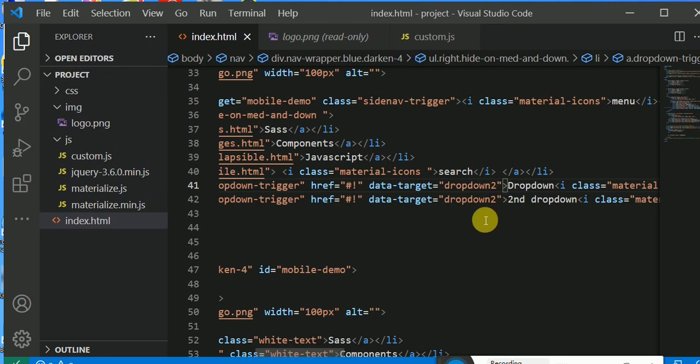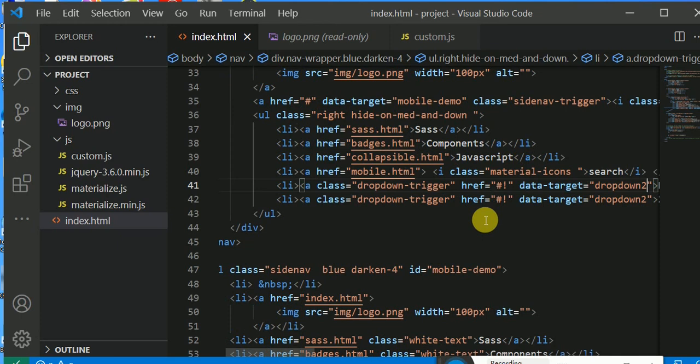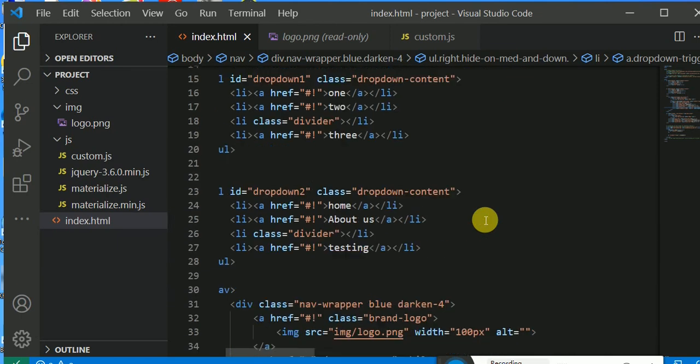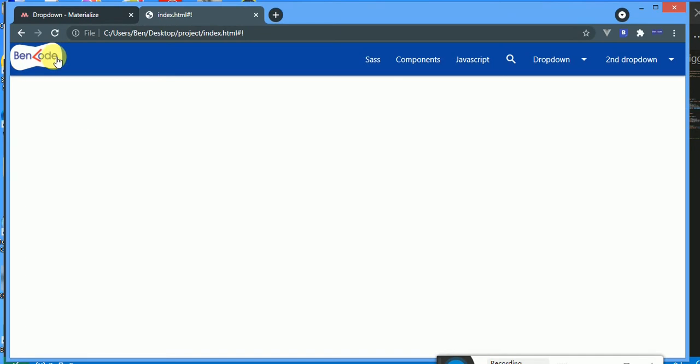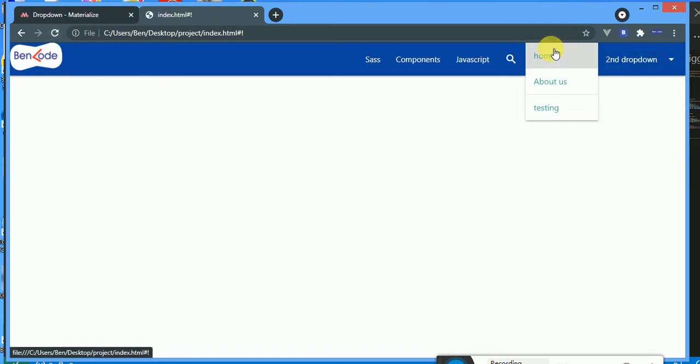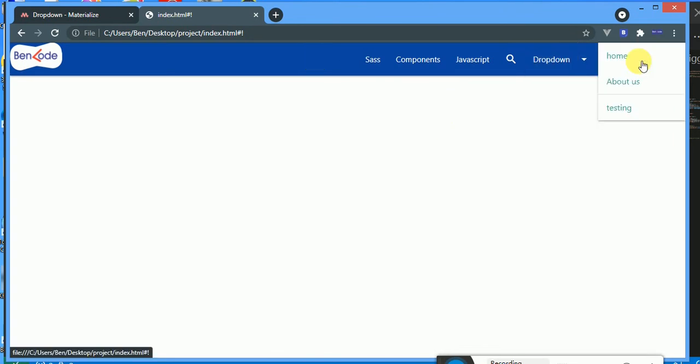Okay, I am just trying to help you understand how you can tweak this drop down thing in Materialize, and it is really so good. Okay, come back here and I refresh. You see I am triggering this. Okay, click, it goes out. You see I'm triggering this, the same thing.